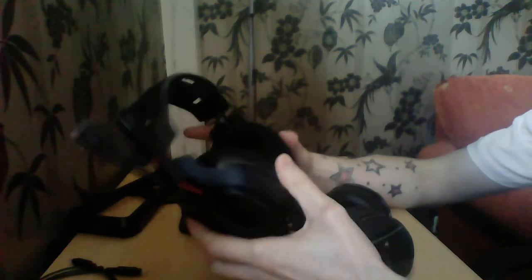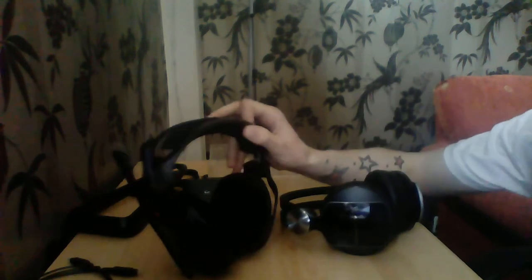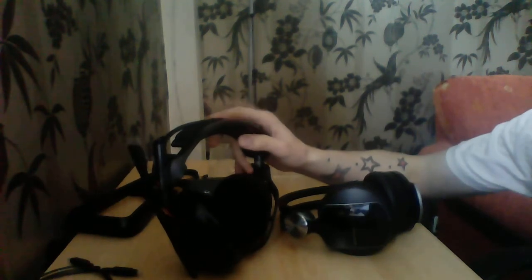Both the Pulse and the A50s are both wireless, obviously. 7.1 virtual surround sound, so it's one speaker portraying the sense of 7.1. So that's not too bad. Very few headsets on the market actually do even 5.1 natural, like as a passive tech. So virtual is pretty good. It's not too bad.